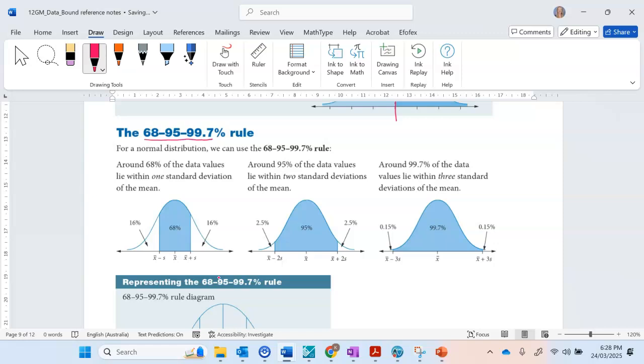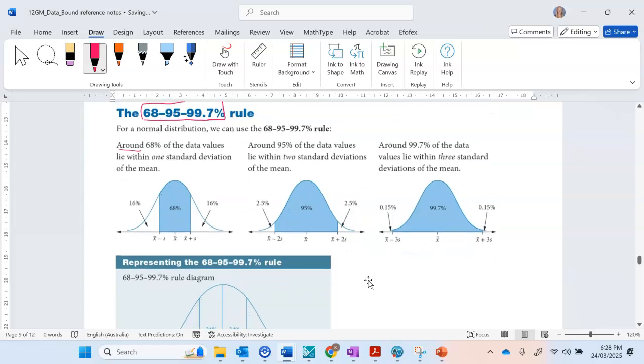Now, if you do methods, we do normal distribution as well, and you will notice that it is not exactly 68%, it is not exactly 95%, and it's not exactly 99.7%, but it's pretty approximate. That's why we would see words like approximately or around. But for any normal distribution, these percentages apply, because it's the same shaped curve. Even if you had a different mean and a different standard deviation, it would be the same.